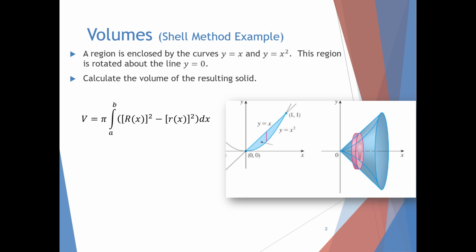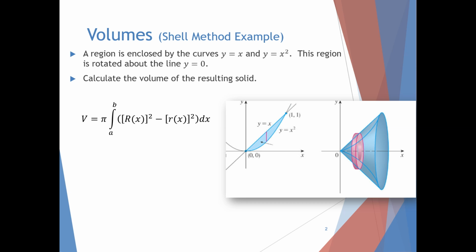The formula we're going to use is what we refer to as the shell method, because what we're basically doing is taking an outer radius disk and then an inner radius disk, and we're going to subtract those two volumes. The formula is similar to the formula for the area of a circle, which is pi r squared, but now we're integrating, so there are some more complex ideas, obviously.